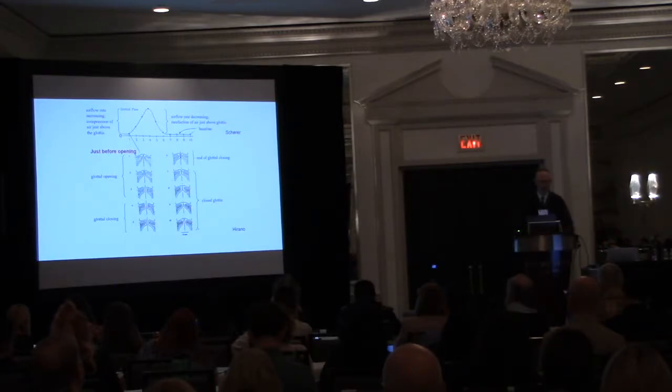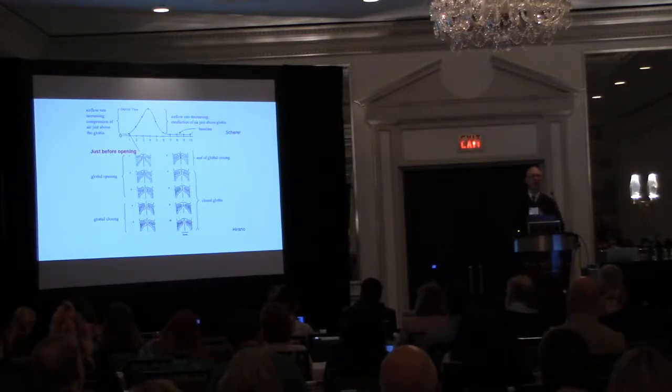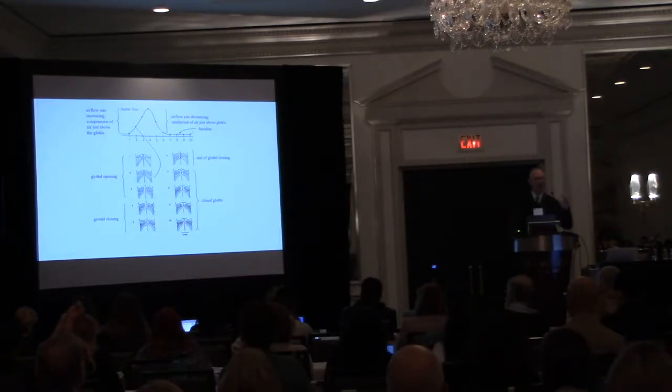So here we have the first stage of opening, where right before opening, the top of the vocal folds are touching, and there's no flow between those membranous vocal folds, let's say, but there may be some flow shown by the difference between this baseline of 0 and there, because there may be a posterior glottis opening that gives you a little bit of constant flow, and that's very typical. And then the next stage is when the vocal folds are separating during glottal opening, and they are forming a convergent shape.